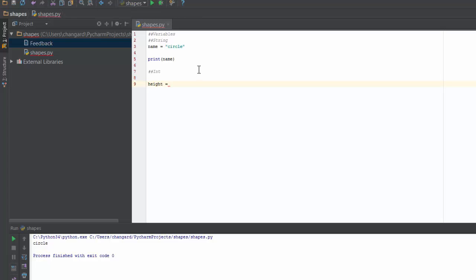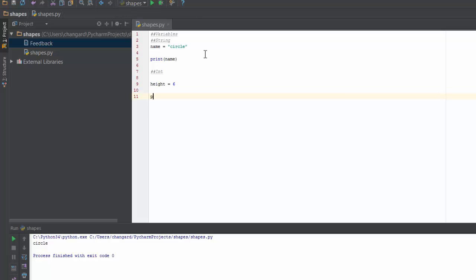So what should the height be? I'm going to go for 6, because 6 is a good number. As you can see, there we go, we just created an integer variable. It's got a variable name of height. We've used that equals operator to mean assigned to, and then we've given it a 6. So any number would have fitted the situation, but I picked 6. So now we've created that variable.